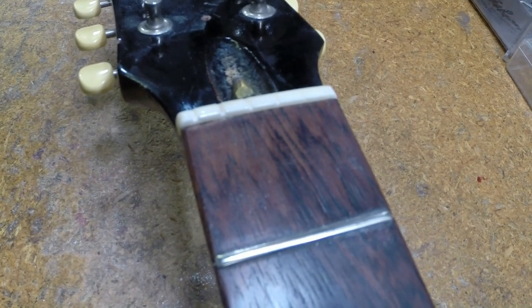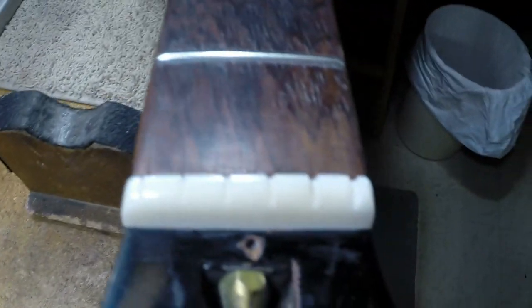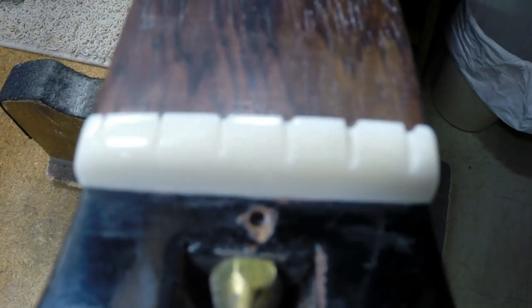Well, I've been sanding and polishing here for a little bit, and I'll give you a look. There's a nut that's finished.